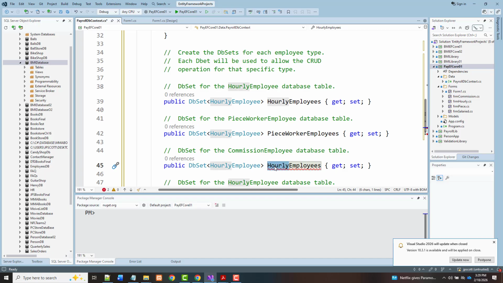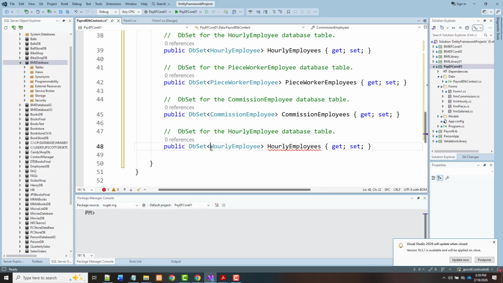I have to change another thing too. This I'll have to change to commission. And this will have to be salaried.